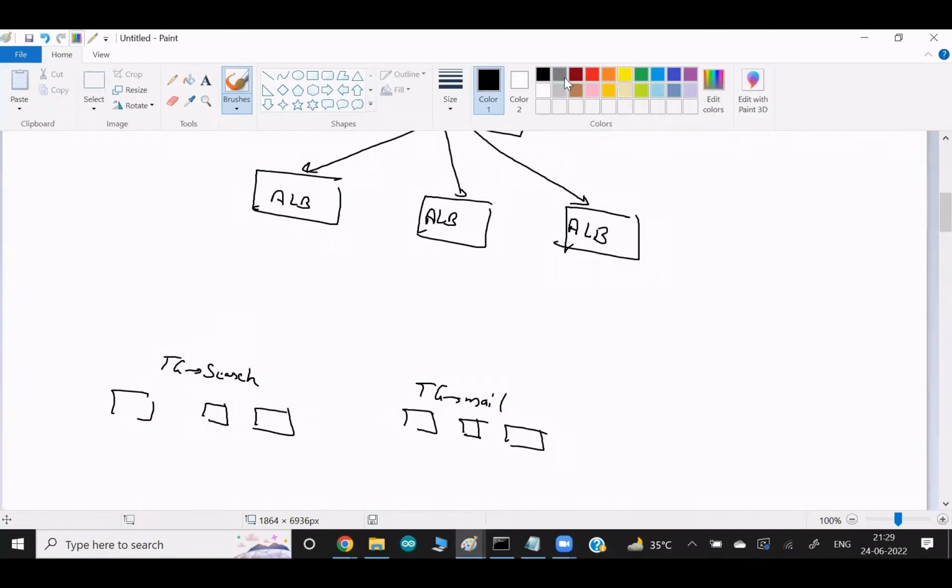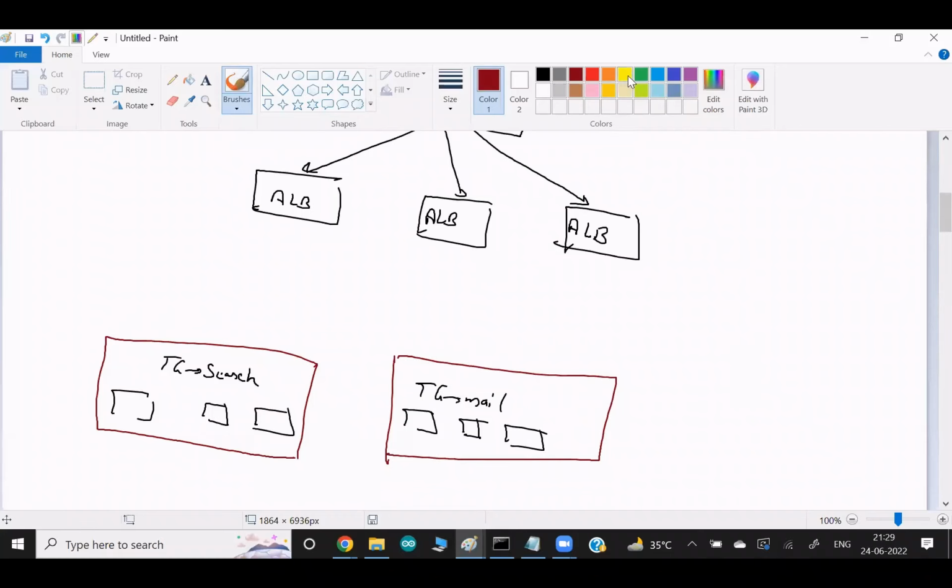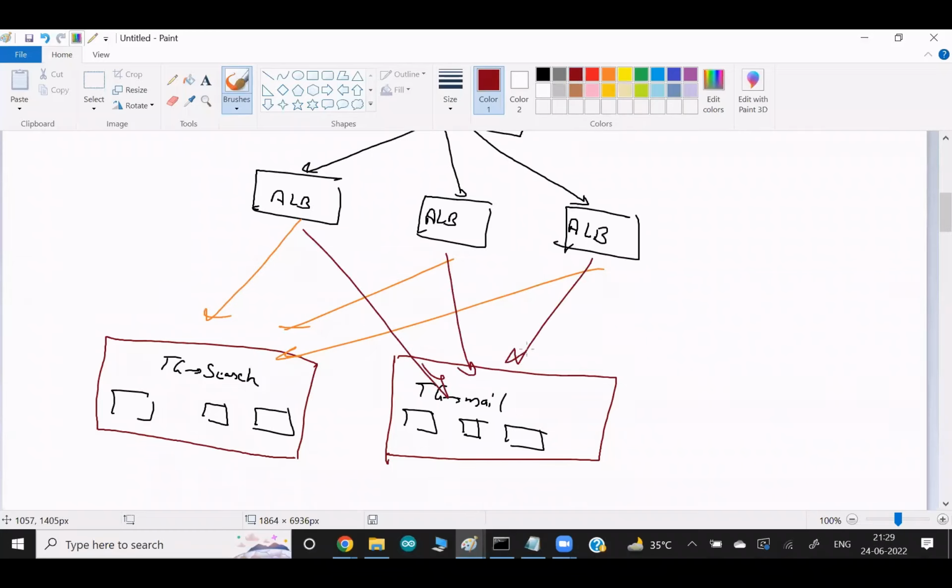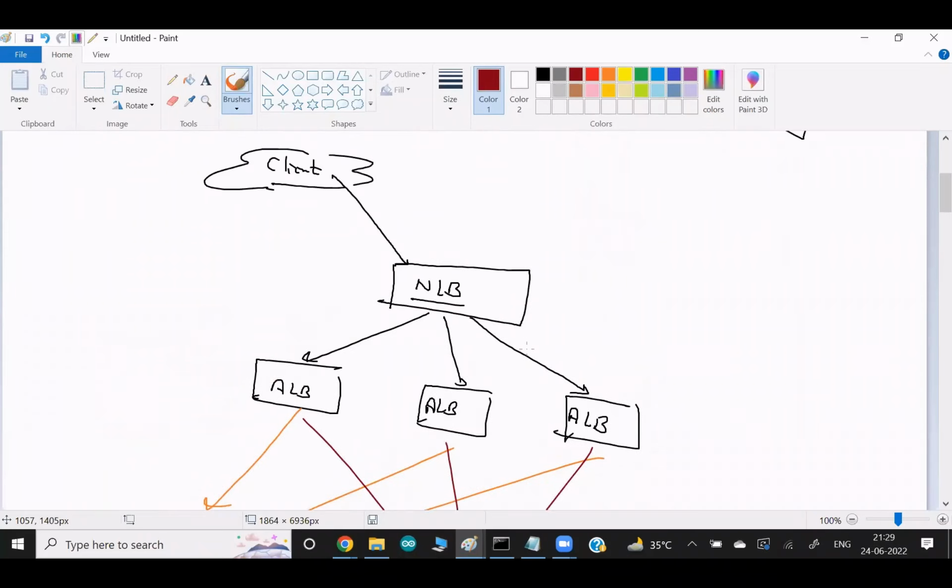So this target group has multiple instances of the mail server, and this can be connected by this and this. Similarly, this can be connected by this and this. That would be a better design. In this case, everything would be possible.